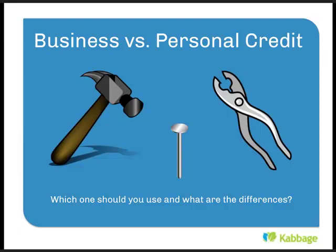Another thing that comes into play: when you use your personal credit to fund your business and lightning strikes — if your business starts to fail and you're heavily leveraged in personal credit — you could potentially lose your house, your car, a lot of your personal assets because your business failed. Your business should help your personal life, but it shouldn't be something where if it fails, you lose your house and car.